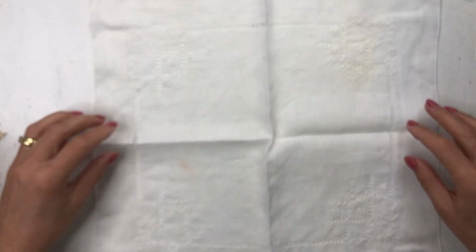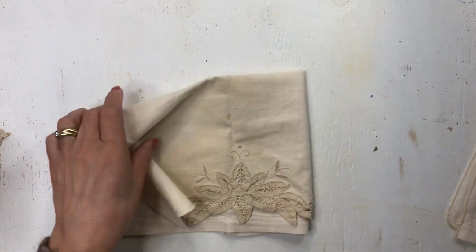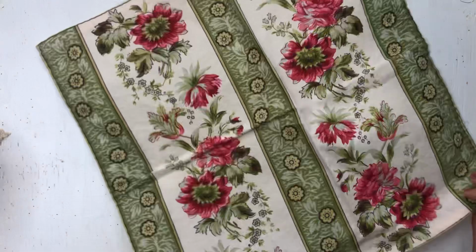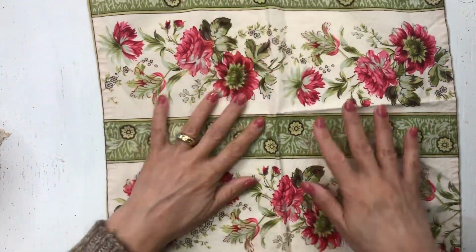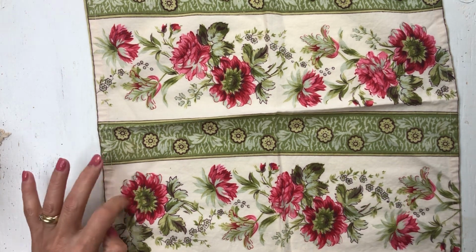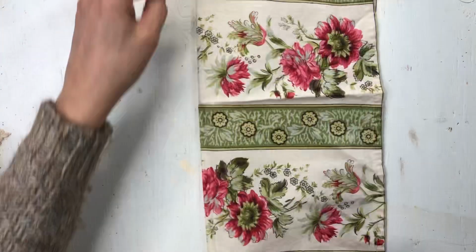And this one must be a hanky again. And same one here. We've already seen one like that, and I'm not sure about this one. If we've seen that one, and these are the same. Maybe those were. And then this one is an April Cornell. I love her stuff. There was only this one, but even though it's more of a cerise pink with reds and a beautiful olive green, I think this would be beautiful for a Christmas journal cover.